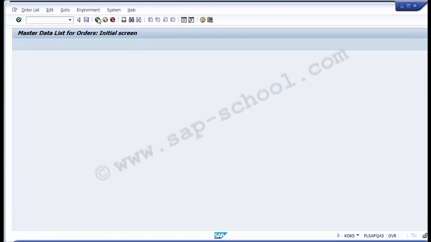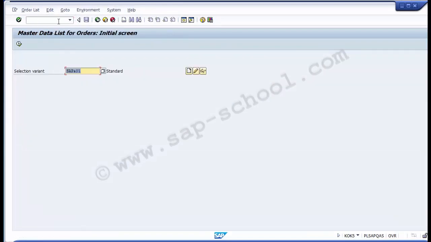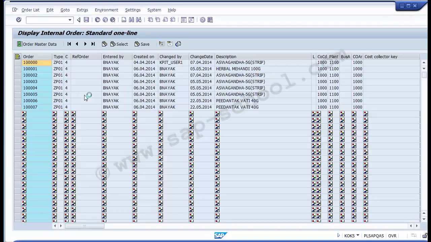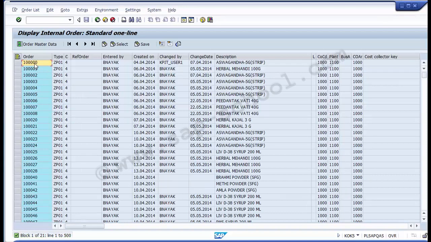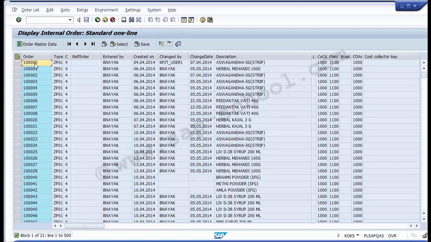Let's move back once so as to give you more clarity on this. This is how I executed the transaction, and here you need to select the variant. So you can take this standard variant over here and then you can execute it. Enter on the screen. Okay, again enter, and now you will see that the values have been reflected to you over here on the screen. So these are the various internal orders which have been created in the SAP system, and there are more than 500 internal orders as on the screen.